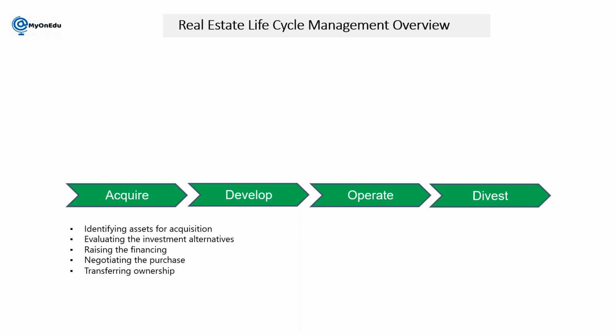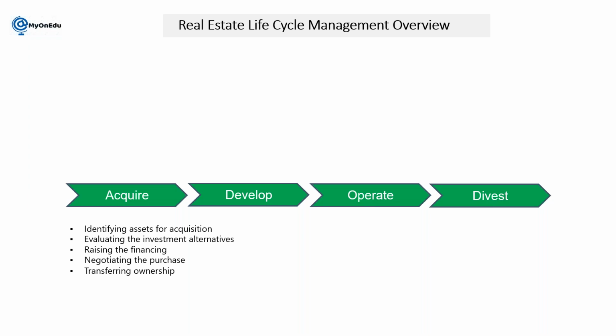Evaluating the investment alternatives: what are the different alternatives we have for this asset acquisition, whether we should go for it or not, what is the ROI, what is the NPV, what are the benefits we get by purchasing this asset. These all things we can manage in the EPPM solution. Raising the finance: how much funding we need and how we are going to arrange it. There is one solution available in EPPM with cash management. You can manage it through that.